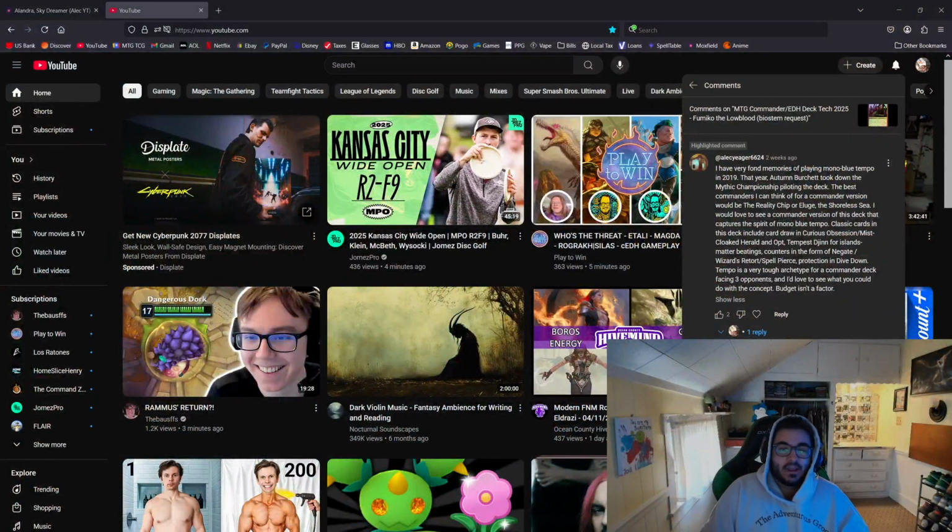Today, we have a request by the user Alec Yeager on YouTube. Said, I have very fond memories of playing Mono Blue Tempo in 2019. That was a great time to be playing Magic. Autumn Burchett ended up winning the Mythic Championship piloting the deck. They wanted to build something very closely aligned to that. A deck that includes cards like Curious Obsession, Tempest Djinn, any form of a creature tempo game plan.